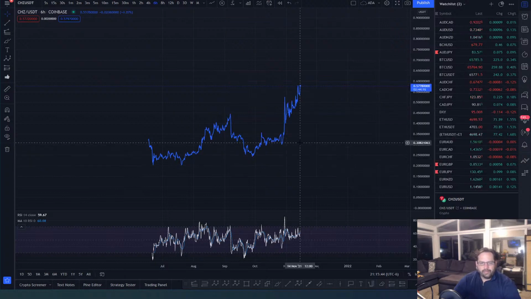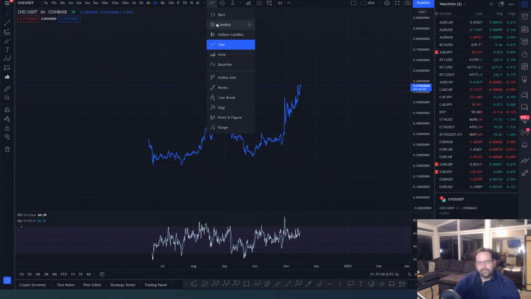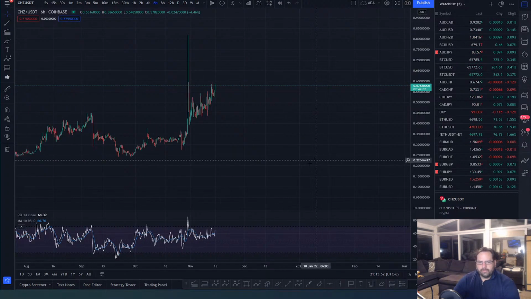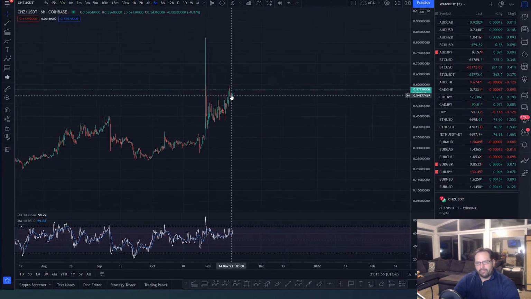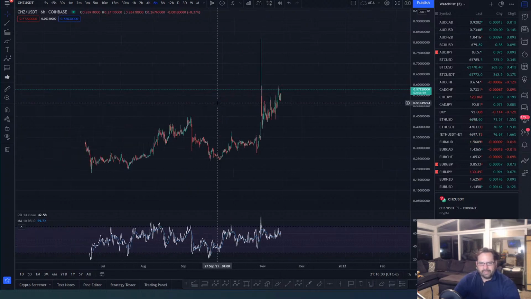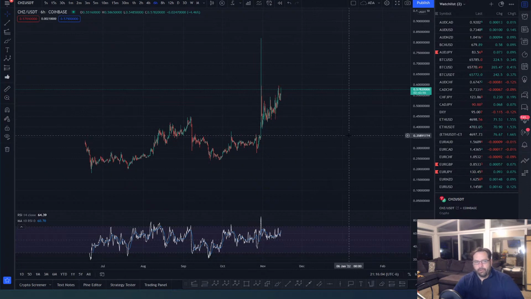So I don't know anything about this particular one, and if this has more upside to go, but just not a super simple chart here, guys. But yeah, I would guess that this thing is just going to keep rocking, retesting 65, 70 cents, something like that. And then if Bitcoin pulls back tomorrow, whatever, this is probably going to fall with it.